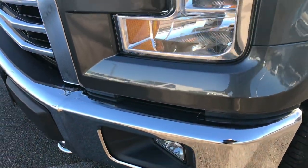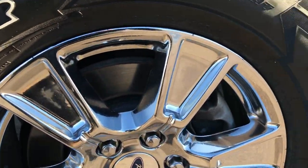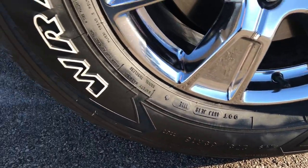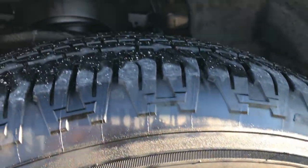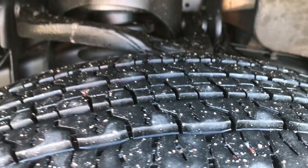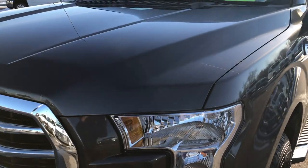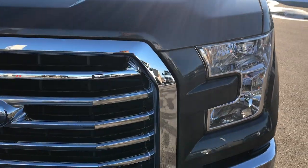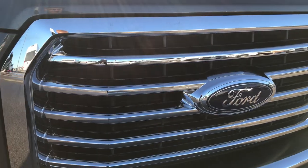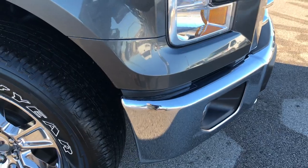It has the chrome tow hooks, factory fog lights, and nice headlights. We shoot all of our videos in 1080p, so if you have HD capabilities on your computer, tablet, or smartphone device, turn them on now because it's like you're right here looking at the truck with me. Goodyear Wrangler Fortitude 275/65R18 tires — these tires look like they have about 60 to 70 percent of the tread left. Nice gray metallic color on this one. It does have the 3M tape on the front to prevent rock chips. The chrome trim grille is in excellent shape, as is the emblem — no dents or dings on the front bumper.